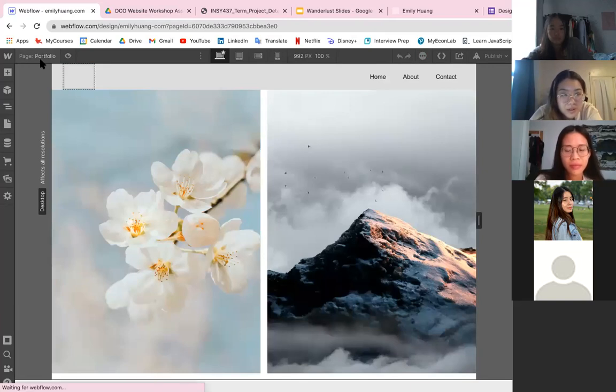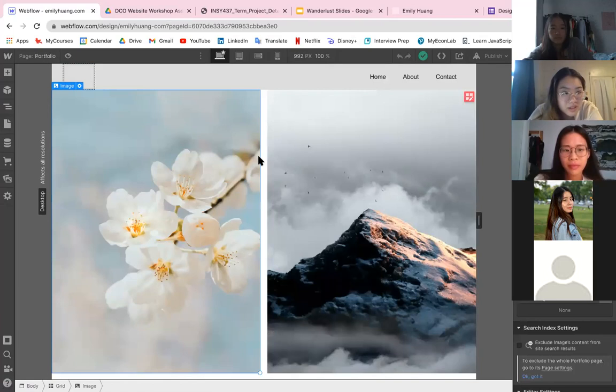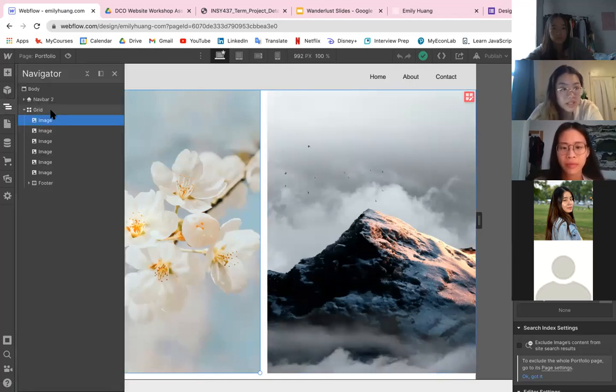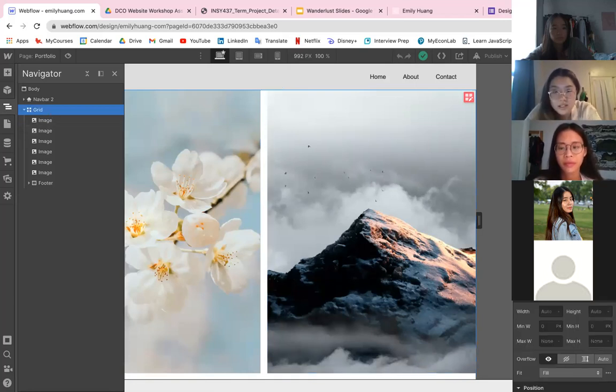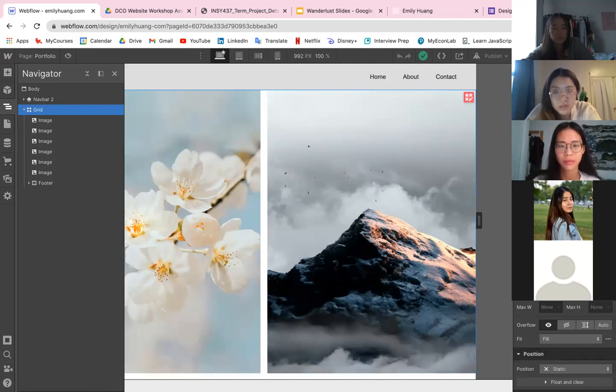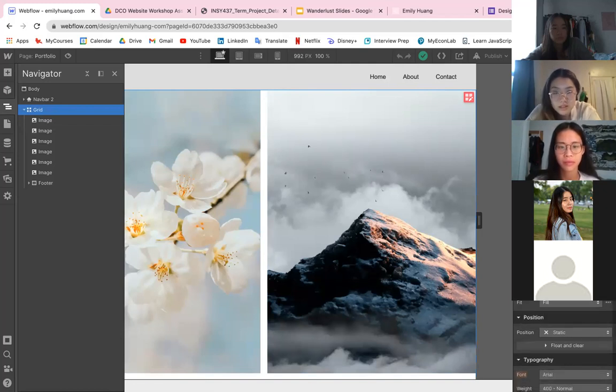So why don't we do the portfolio part first? If you want to click in the navigator, the third icon on the left, and just click grid. And then on the right side, go back to the element settings and try playing around with the padding, or sorry, the margins.